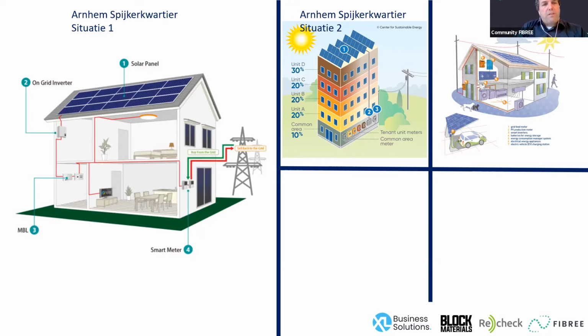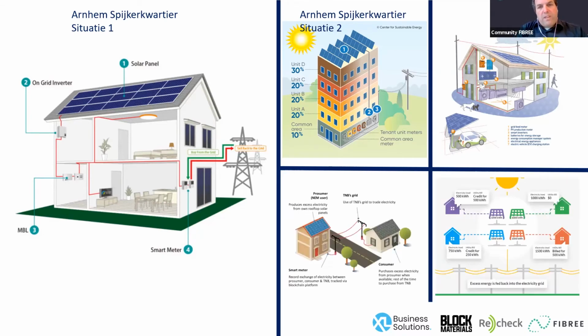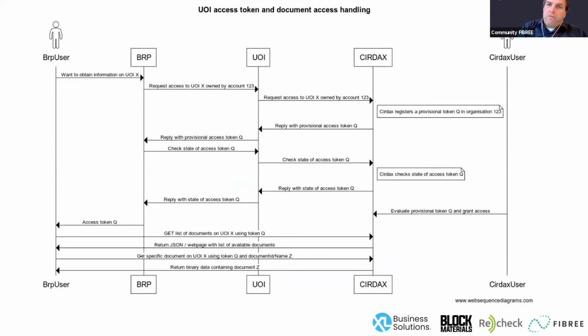Well, here we have the solar panels. And what we did, the first pilot, we wanted to show in the building passport that we installed 6 solar panels on the roof. Well, this information was not stored in the building renovation passport, but we want to make it visible. The information we wanted to make visible was stored in CIRDAX. This is the material passport pilot.